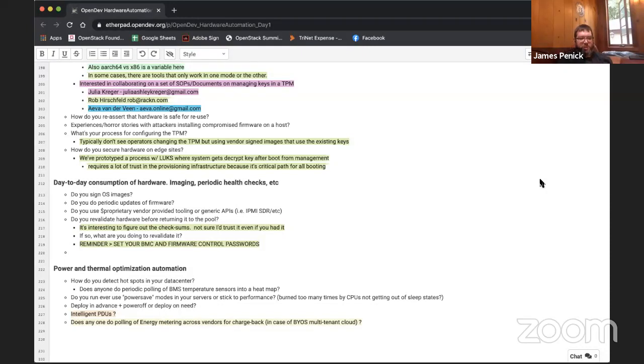Actually, this makes me want to throw in another question for those of you that are using things like IPMI or Redfish. The security for IPMI leaves something to be desired. Something we do is we have IPMI on an air-gapped network, and you're going to have to tie the conductors into that if, say, you're using Ironic. I'm curious if anyone else has other examples of things they do to secure IPMI in their network.